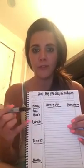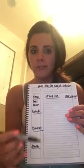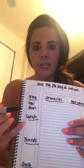Make sure that you have a column, and as you can see, I've labeled breakfast, lunch, dinner, and then a snack column, and then also a serving size and amount per serving. It's very important that we keep a tally so that at the end of the day we have the right amount. Our goal is to never exceed 3,000, as we talked about. Here you'll see I have labeled eggs and bacon for breakfast. For lunch you're having a turkey sandwich. It's most appropriate not to write turkey sandwich but to individualize each item: turkey, cheese and bread, and then chips.